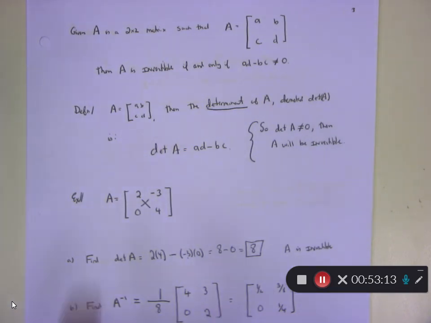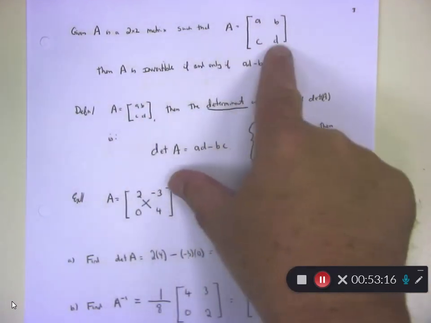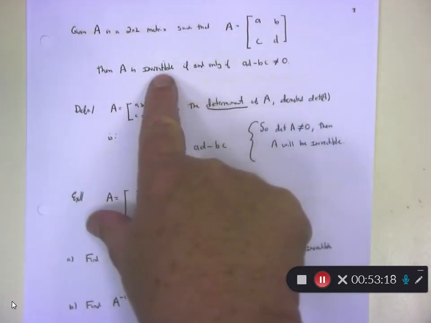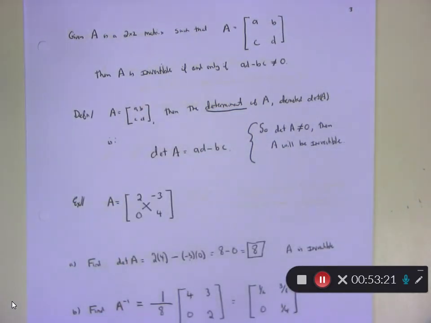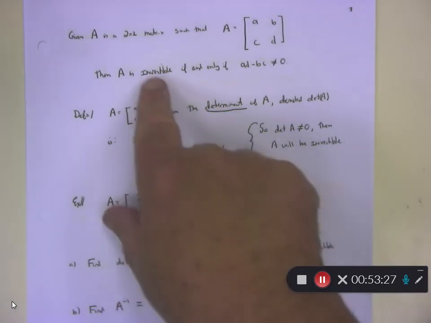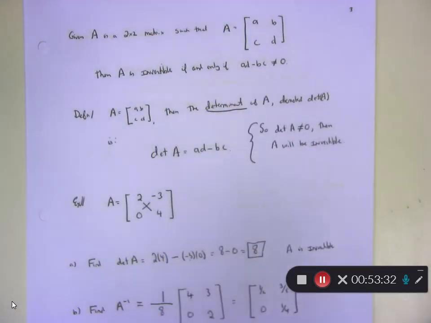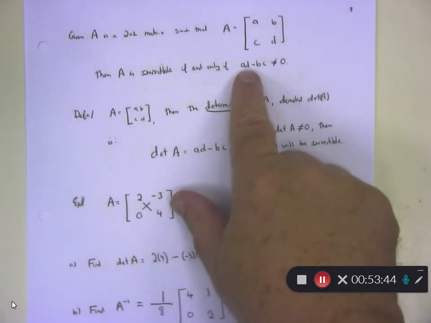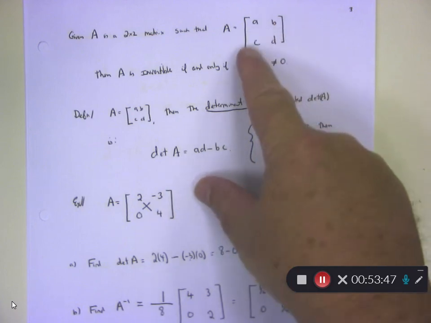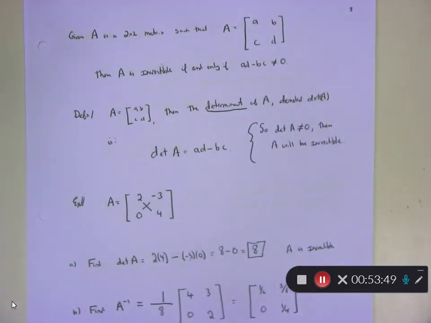Given A is a 2 by 2 matrix, again A, B, C, D, then A is invertible. And what is another word for invertible? Non-singular. When would this be invertible? Remember that little formula, 1 over AD minus BC? The only way you can't be invertible is if AD minus BC is equal to 0, because 1 divided by 0 does not exist. If A times D minus B times C is equal to 0, then you get that non-invertible singular case.